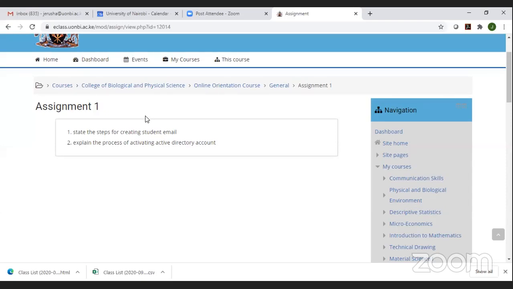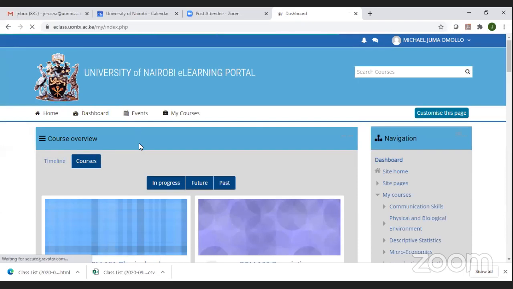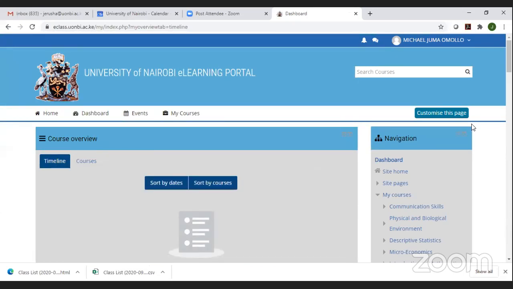Now I can see I don't have the add submission button here. Just a minute, let me confirm if I can access it. The assignment and this exam, you can also access from the dashboard. Just give me a second. Click on dashboard, go to the timeline, and when you go to our content, you'll be able to see that.